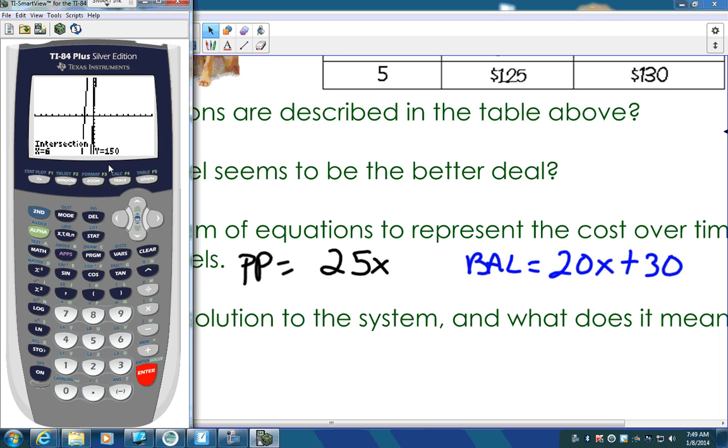If there's an error, I'll show you that later, but if it showed you an error and said for whatever reason it's not in the screen, you go to zoom and 3 and zoom out and press enter. You would keep zooming out a couple times, and then you would do those same steps again, because the calculator has to see the two lines intersecting. So if it's way in a big number, sometimes you have to keep zooming out to make it work. Okay?